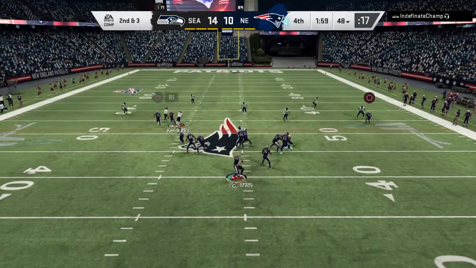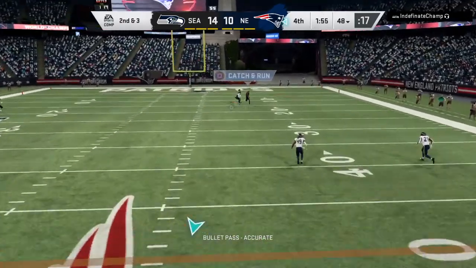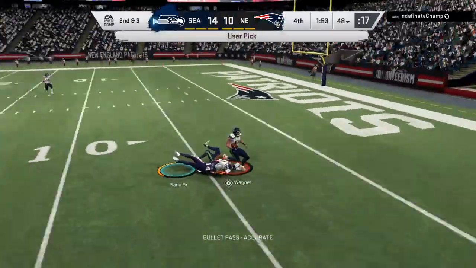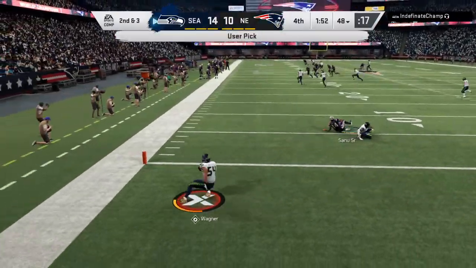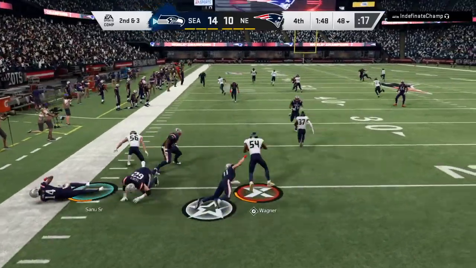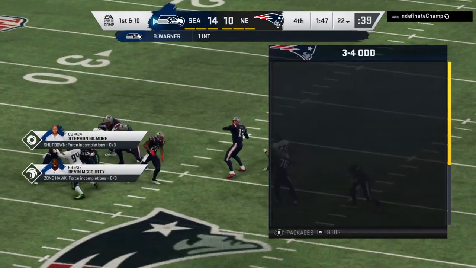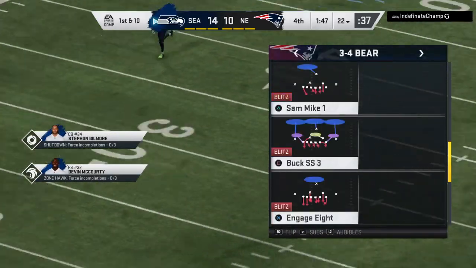Throwing again on second down. Brady, he's going to let it fly. And, a crusher there as it's intercepted. Picked up by the linebacker, Bobby Wagner. And this one will be brought back to the 22. And that one, it's going to hurt big time.